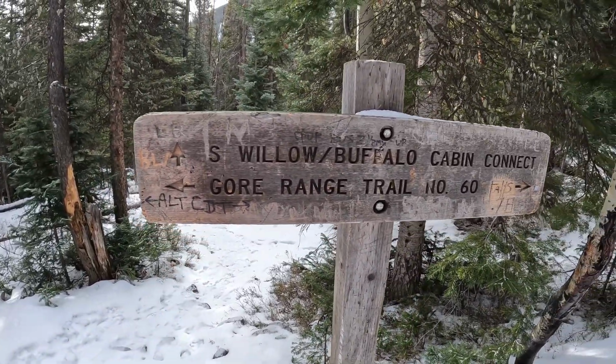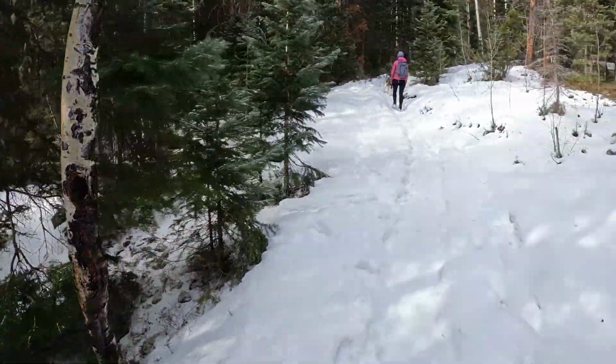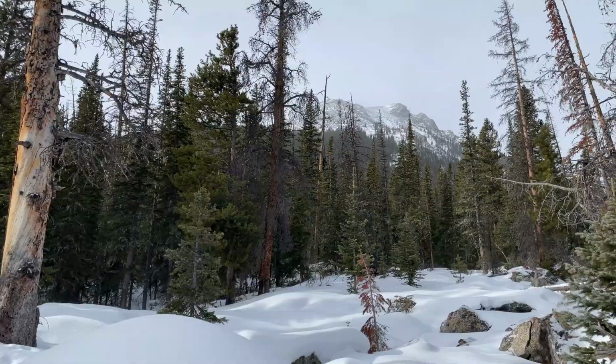You're going to be coming from right here. This sign tells you where to go. As someone nicely put it, Willow Falls. So you're just going to take a left here, and Willow Creek Falls will be up the trail in about a mile.